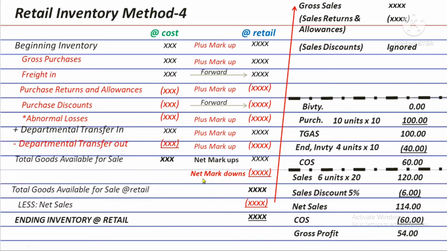Did you follow? Now here's the important thing in the illustration. So assume that you don't know the ending inventory. I know that it's 40, but just assume that you don't know. I know that you know that it's 40, but as if you don't know. Kidding aside, let's move forward. Again, as if the ending inventory information is not given. So what will happen?